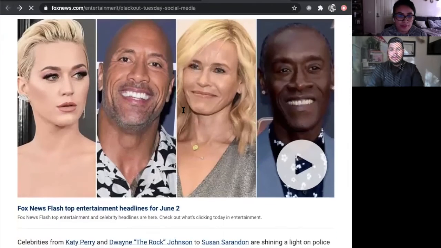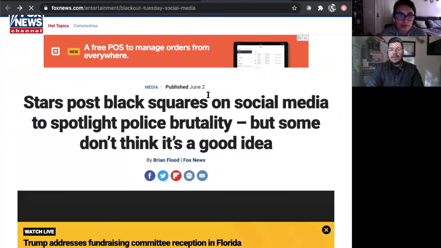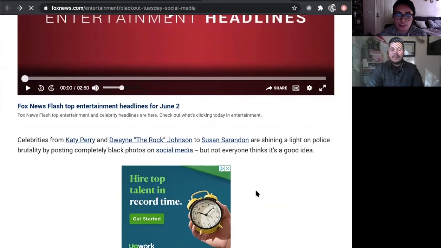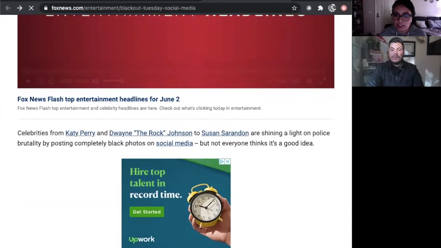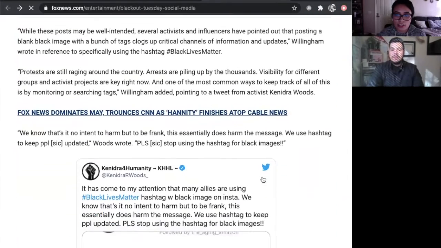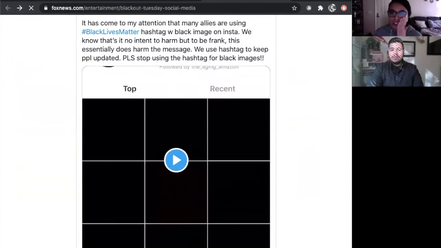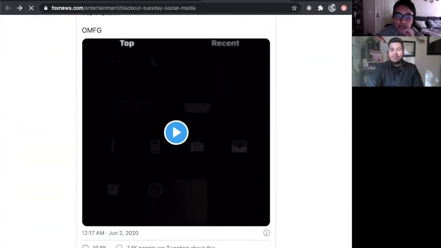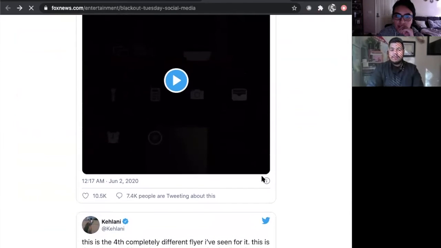Yeah, well, look, it looks like this article was published on June 2nd, which is right when Blackout Tuesday occurred, and it was updated the next day. It mentions the celebrity support on social media and links to their accounts. It also shows tweets from different folks explaining why the Black Lives Matter hashtag for this particular campaign is problematic and offering the critique that doing so isn't the most effective way to show support, because using the BLM hashtag for this movement was drowning out actual coverage and communication of the movement itself.